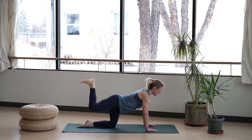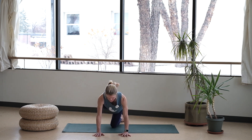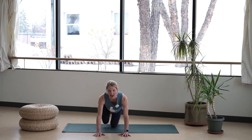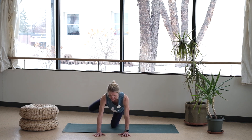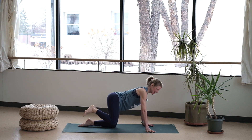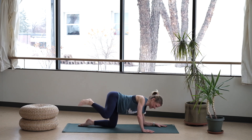Back to that leg lift up and down right here — we've just got eight, seven, six, five, four. I'm going to start to turn my body because you're going to move that leg in a different direction. Two more — on that last one, you're going to take that knee and lift it out towards your side. Sometimes we call this hydrant pose, for obvious reasons. I want you to imagine that there's a magnet between your inner thighs, so each time you lift, you're squeezing it back together. If your shoulders are starting to feel a lot of pressure, I like to sometimes lower to my opposite elbow as the leg that's being lifted.